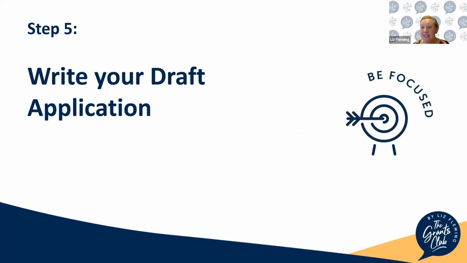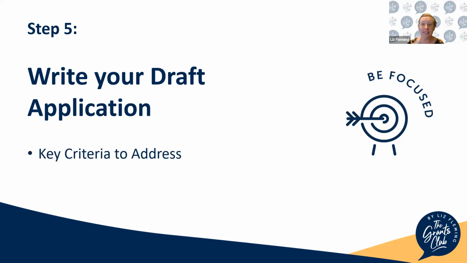So step 5 out of 7 is writing, because we need to do all of that work before we even start writing. And yes, we can scribble down ideas and draft things and all that kind of stuff, but it's when we've got all that, we've got the quotes, we've done our risk management, we've got our letters of support, so that we can write a really comprehensive response, including all components of our project in our written response. So this is why I leave it to this point.